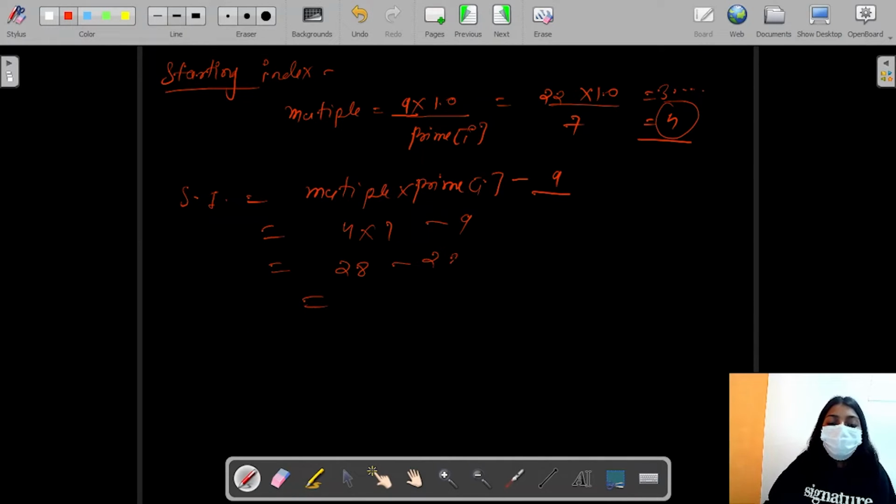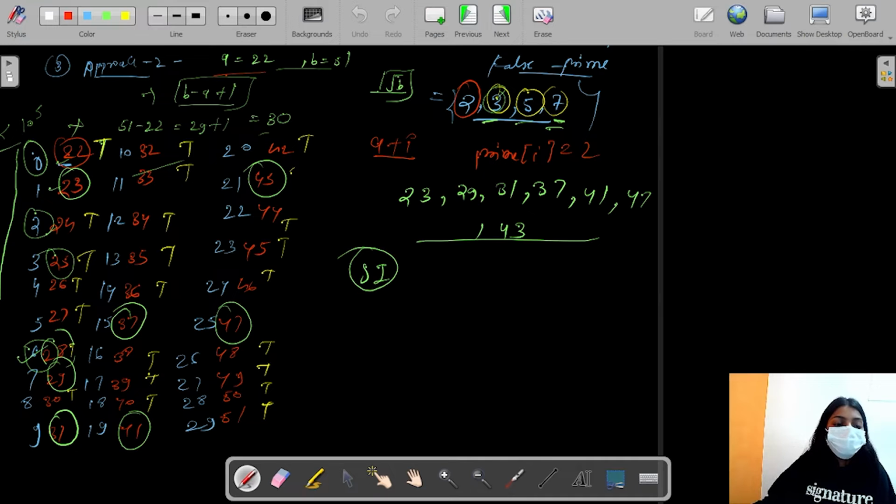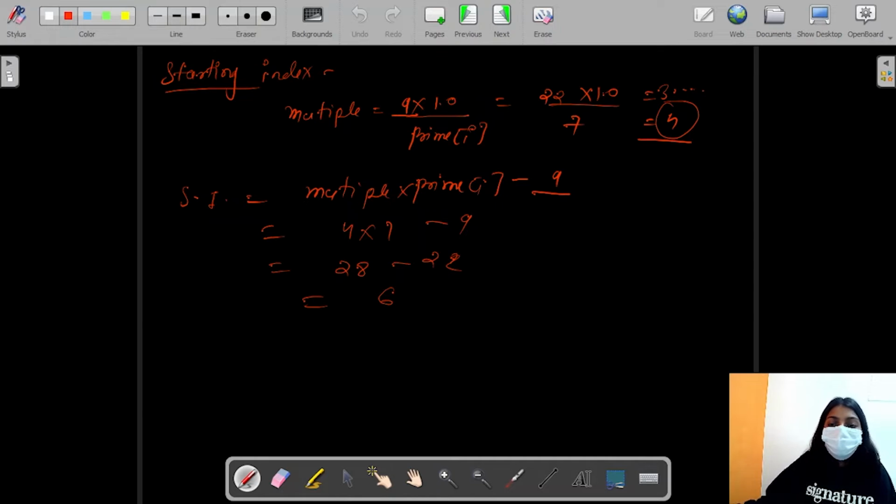It is going to give me 6, and at index 6, as you can see here, we have 28, right? So for 7 I have to start from index 6. Now take 5. If I take an example of 5, so 22 multiplied by 1.0 divided by 5, it is going to give me 4 point something value.